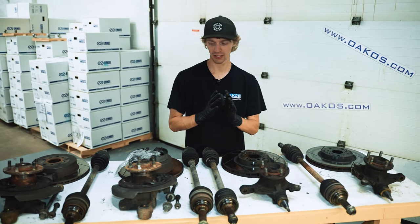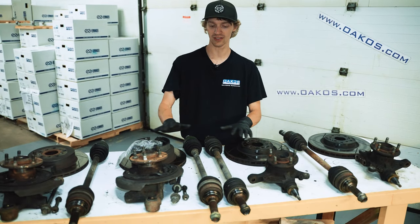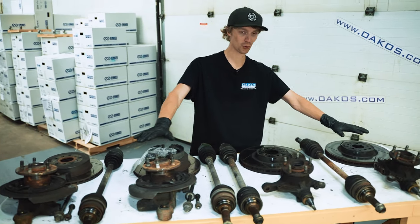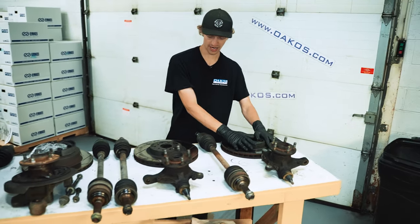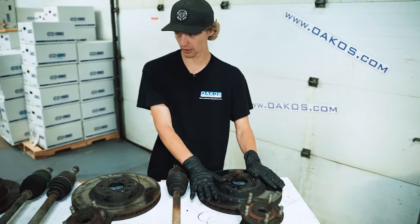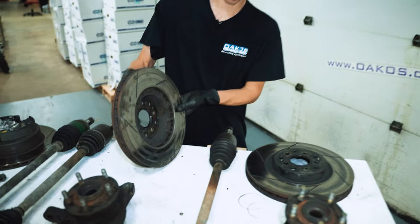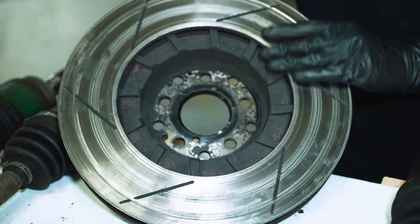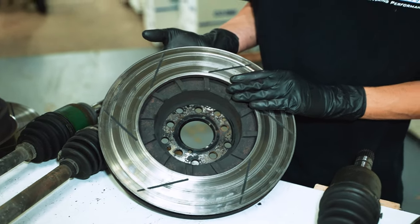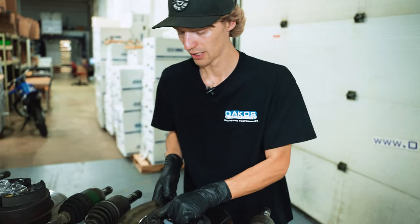All right, so here's everything we're pretty much gonna be working with, removed from the car, nicely laid out for your viewing pleasure. Going down the line here, I did lay out the rotors as well, just to show everything. This was our culprit of the caliper contact, which is pretty gnarly. Again, hoping to deal with that when we do reassembly a little later.